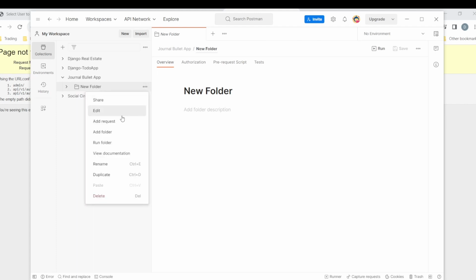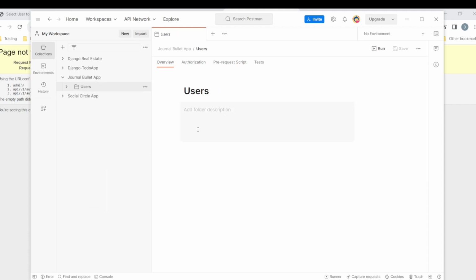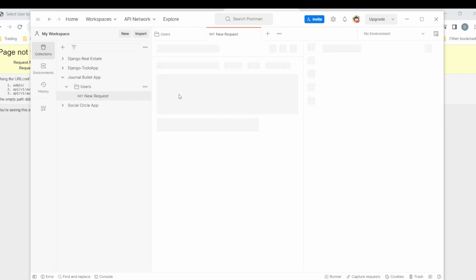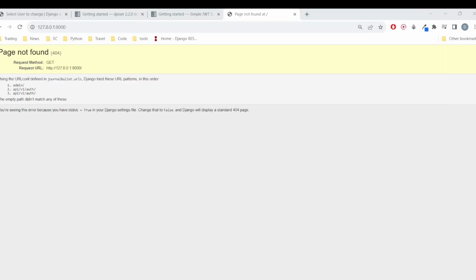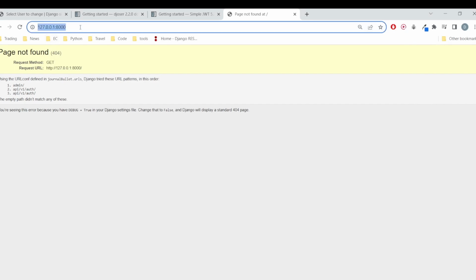It's going to be named users, and here I want to create a new request, add a request. It's going to be create user, and it's going to be a POST, but we are going to do that a little bit later.